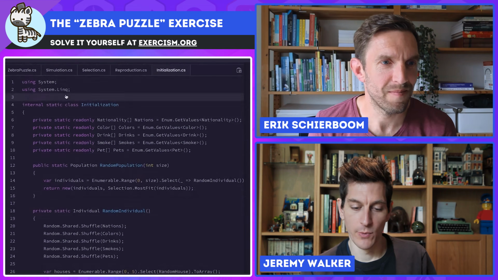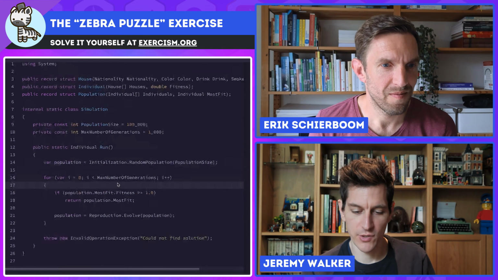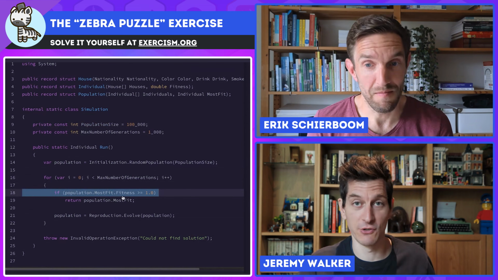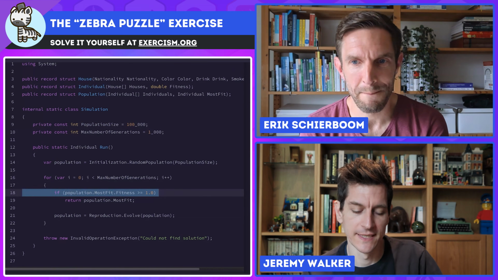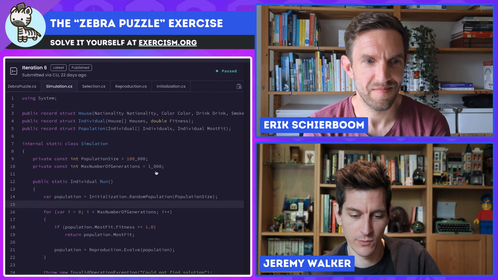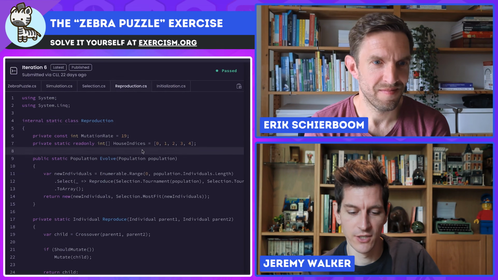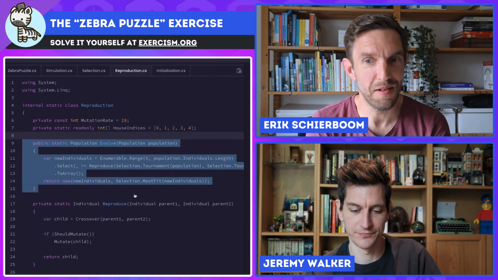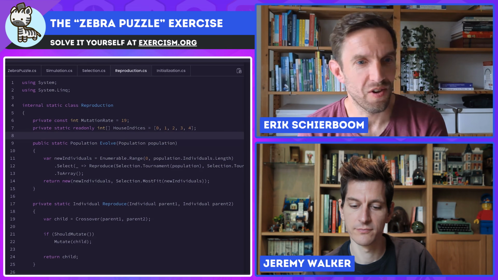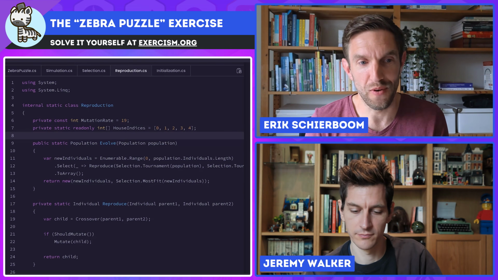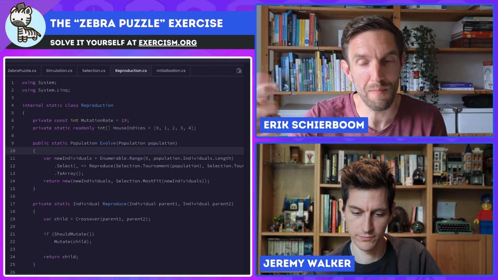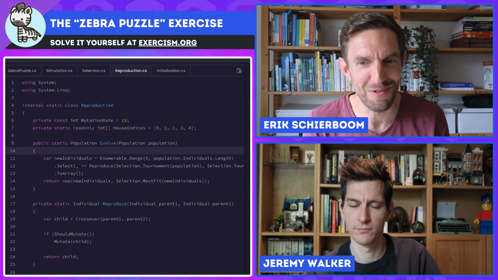So we start off initially by looking through those and seeing if any of those are perfect. There is a chance that, of course, we just randomly generate one that does work. But presuming they don't, we then come over into reproduction, and we call this evolve. That's the function, the meat of the algorithm. So for each of the elements in our population, we're going to have to create a child. So we're doing a one-by-one replacement, I would argue.